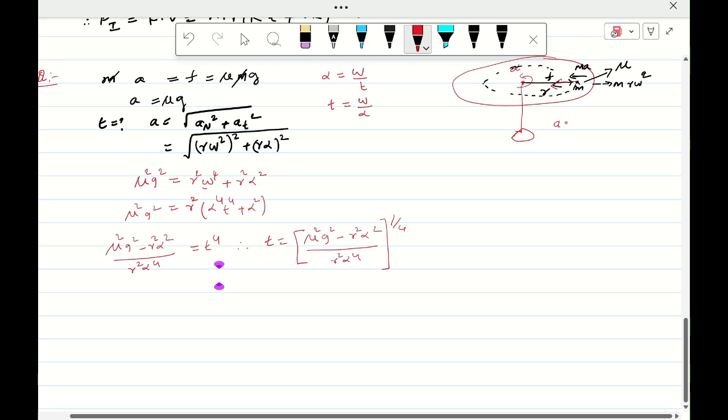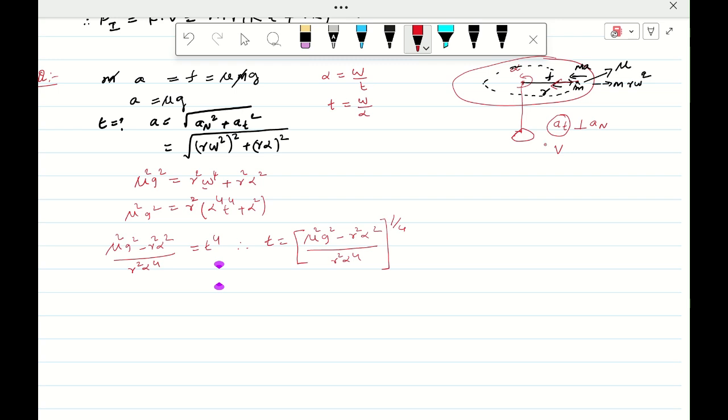So there is AT. AT is perpendicular to AN. So now in the direction of AT, there is a velocity, right? Velocity and AT both are in the same direction. So speed, motion, and AT are in the same direction, parallel vectors. So now perpendicular to that is AN and friction. Normal force, normal acceleration, change in velocity are in that direction. Here the question is asking the direction of friction and the speed.